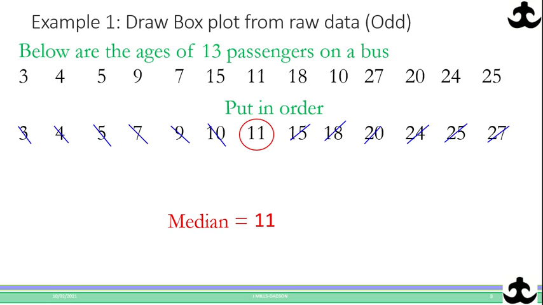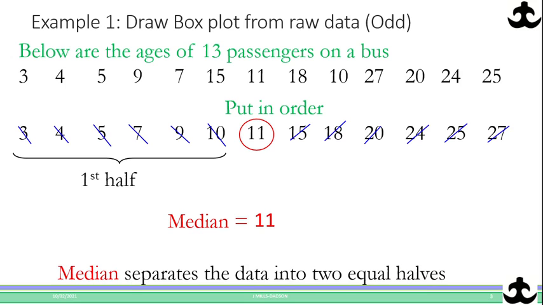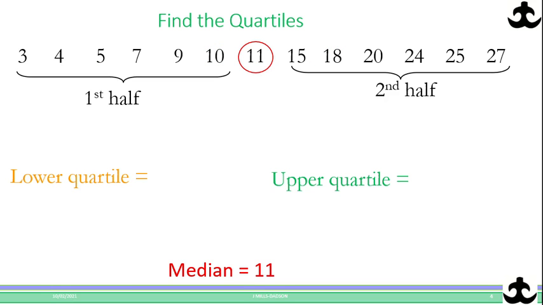One interesting aspect is that the moment you work out the median, it splits the data into two halves. The median will always split the data into two halves. So we have the first half, then the second half. Whenever that happens, you can easily work out the median of the first half, and that will stand for your lower quartile. You can also work out the median of the second half, and that will stand for the upper quartile. So let's see how to calculate that.